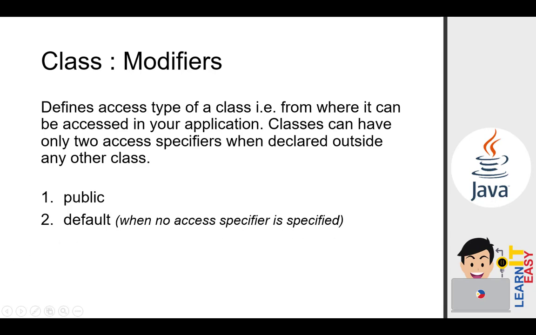So, siguro naman by now, familiar na kayo doon sa kung ano yung gamit ng mga modifiers. Ito yung nagsiset doon sa kung ano yung scope ng visibility or access permission para sa isang construct which is currently yung class. Bali sa class, meron lang tayong dalawang option na pwedeng magamit at yun ang public at default. Again, yung default, pwede mong ilagay yan as default or kung hindi mo siya nilagyan, yun yung magiging default, syempre, na value ng isang class access modifier.